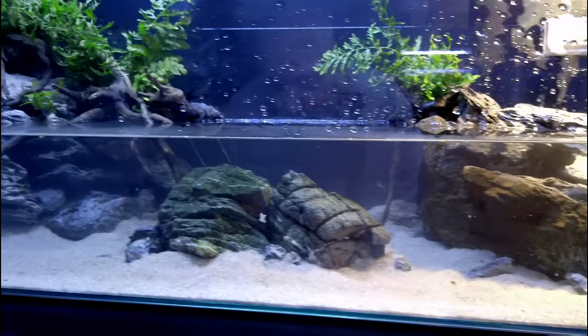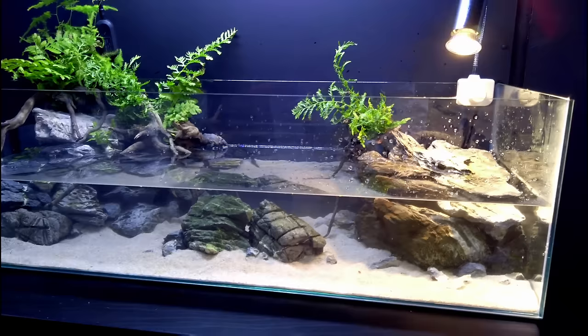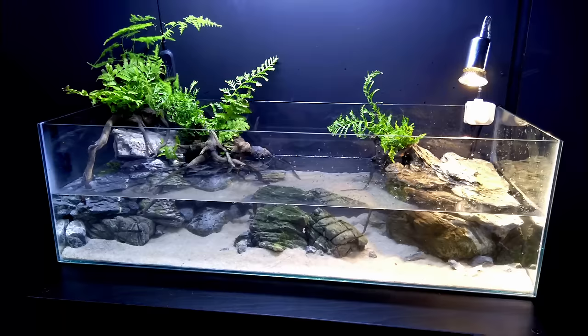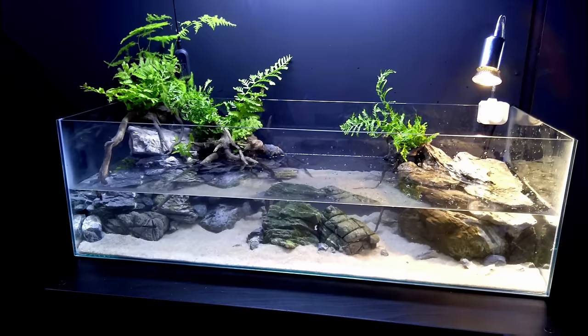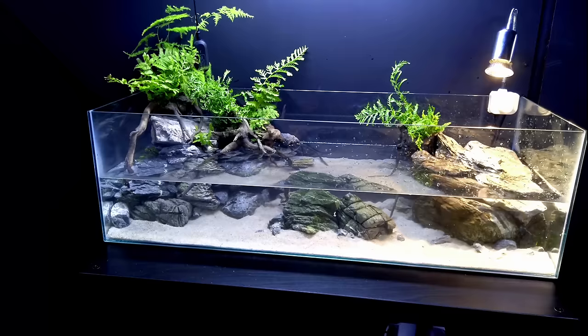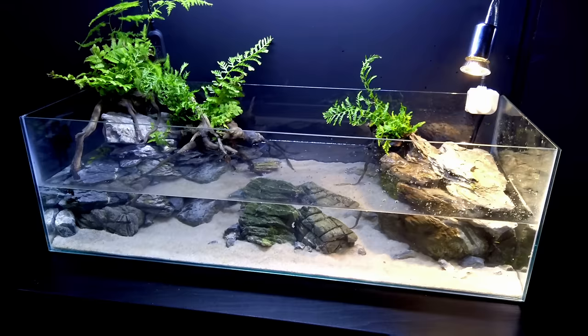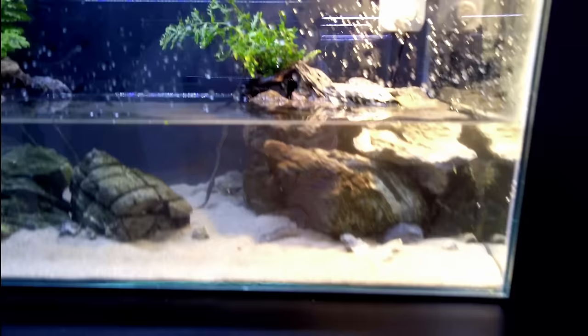I keep saying 'they' because I'm so used to having two turtles, but we're just getting one. One is absolutely fine — turtles can wake up one morning and just kill each other after five years of being friends, so I don't want that. I must be responsible and tell you this is not the permanent setup — don't think you can get a musk turtle and that's it. They're probably the smallest species you can keep in aquariums, but they're still going to need a decent-sized aquarium eventually. If you're not willing to spend the money and effort, you'll end up having to rehome. But it is very rewarding.